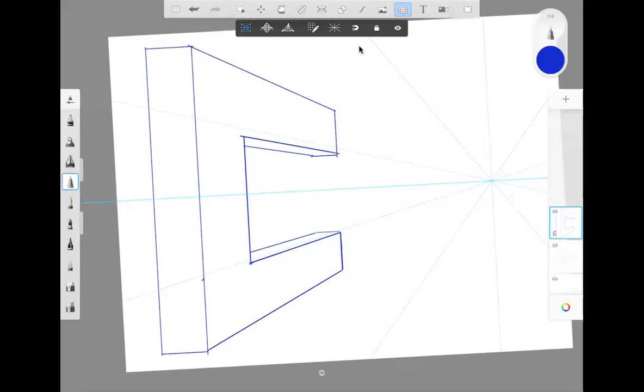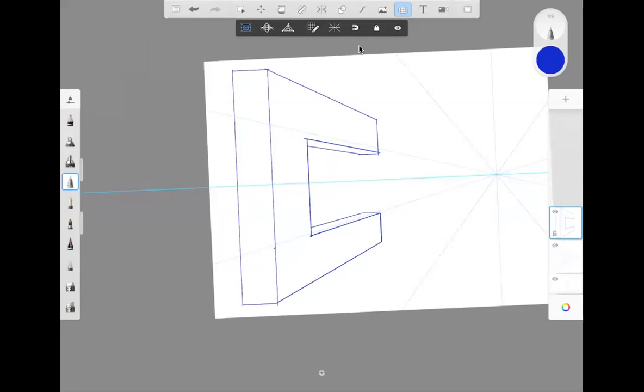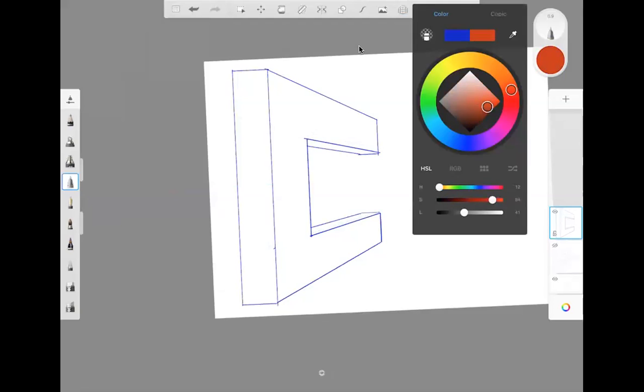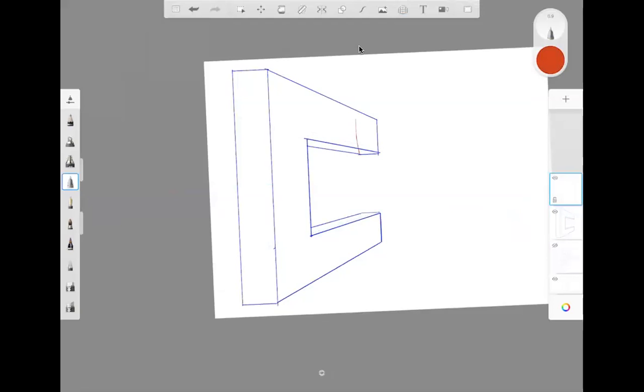Now, what's important to remember, y'all, is that even though we can't see that back C, it still exists. If I drew it in, you get something like this.